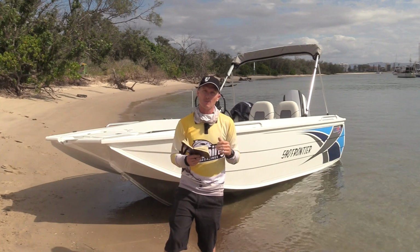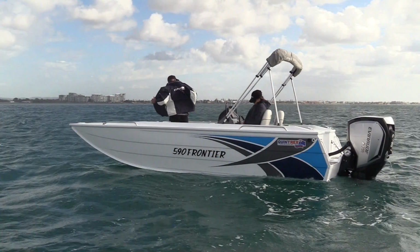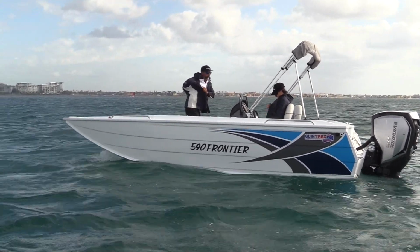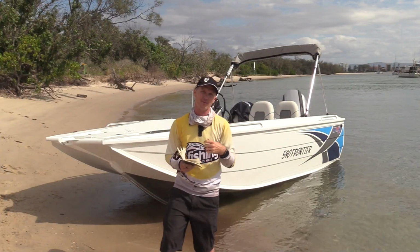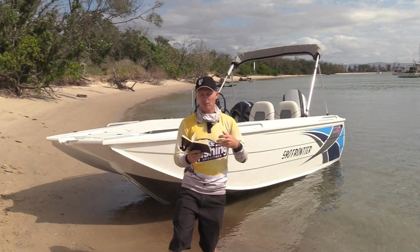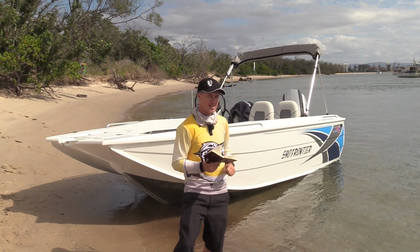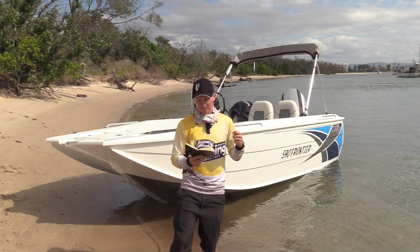This Apex hull design, one of the features is that higher side deck, and the impression you get when you get in this boat is just how massive it is inside. It seems very deep, it seems very wide, it seems really long. You fit a lot of people and a lot of gear in this boat for a camping trip away. But also if you're in North Queensland and you're worried about crocodiles coming in the side, there ain't a crocodile which is going to slither into this. I'd have to take a running jump from a bank to get in there.